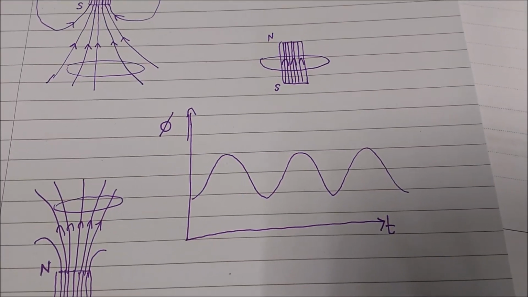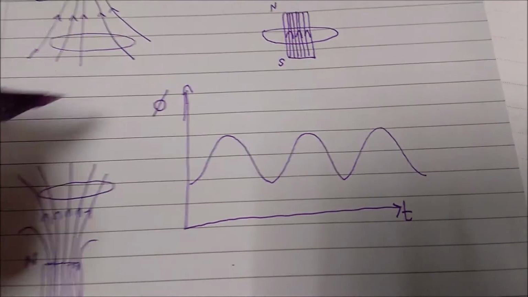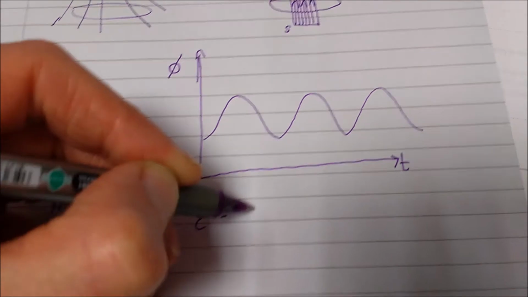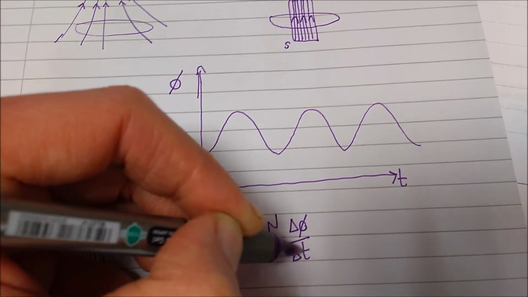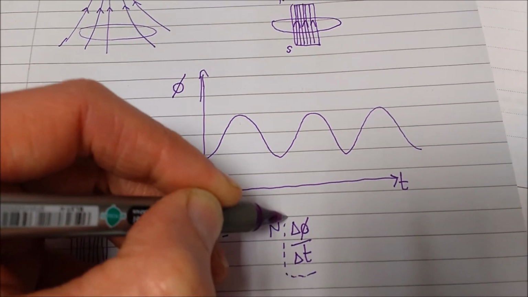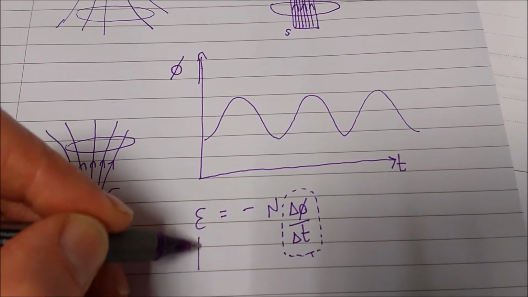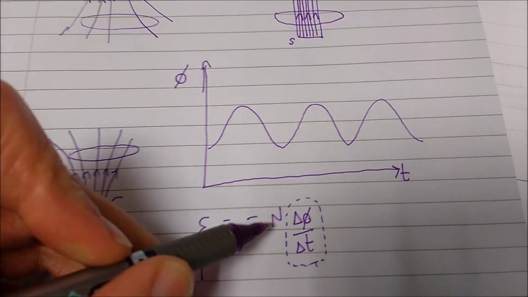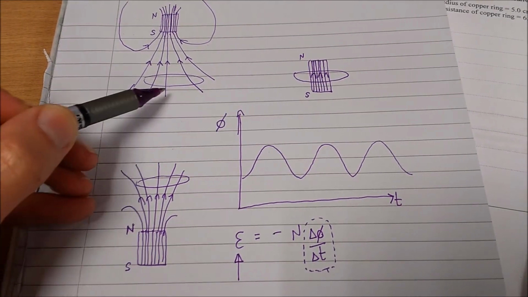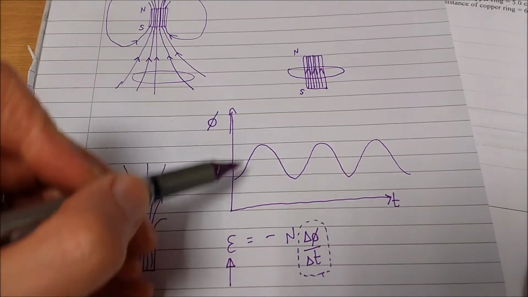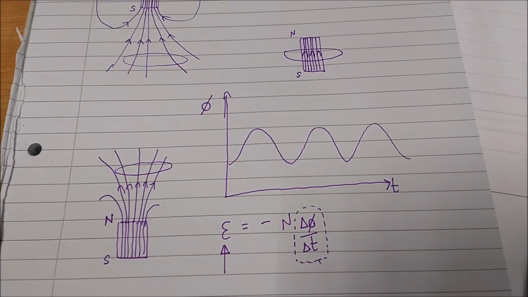So what we're trying to explain is why you get an alternating current. Well, the previous question asked for Faraday's law, which relates the induced EMF to the flux change. Remember, this term here is the rate of flux change. So why do we get an induced EMF in the coils at all? It's because we've got a flux change, haven't we? As the magnet moves, the coil is in different regions of different flux density. So that's why we're getting a flux change, because the magnet's moving. So that explains why we get an induced EMF.